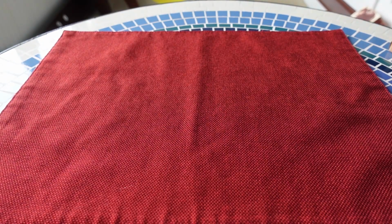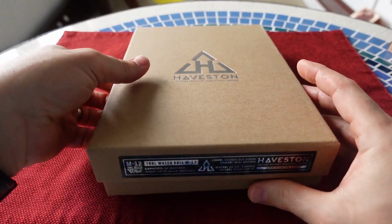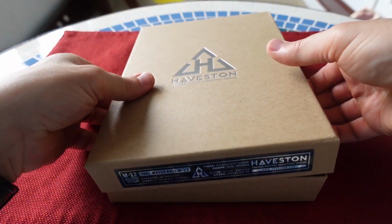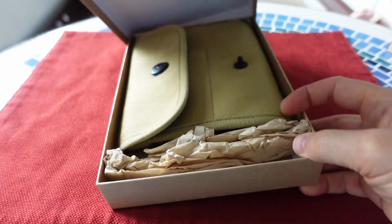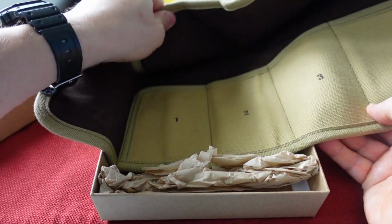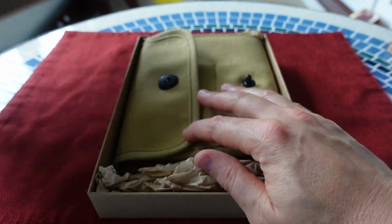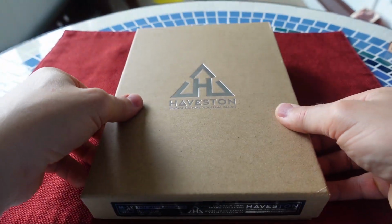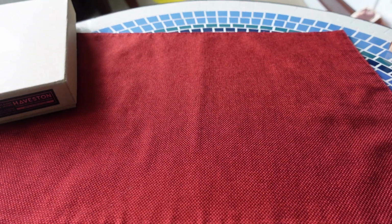Let's take a look at some more stuff here. Oh, another Haveston tool watch roll. Okay, cool, very, very nice. If I don't keep this, that might be a great giveaway item. I'm hopefully reaching 2,000 subs soon.